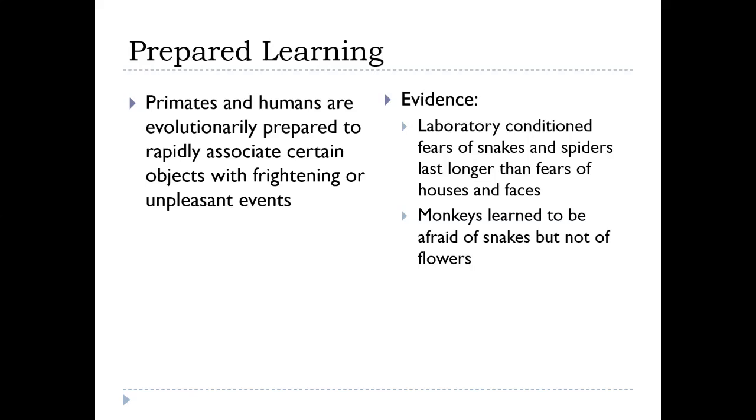Also, in that same Mineka study where the lab-reared monkeys learned to be afraid of snakes by observing the wild-reared monkeys, they also showed the lab-reared monkeys wild-reared monkeys responding fearfully to flowers, but they did not acquire that same fear. So interestingly, they only acquired the observed fear of snakes, not the fear of flowers, right? Because there's no evolutionary advantage to being afraid of flowers, right? So there are certain things in our environment that we are more prepared to learn to be afraid of, essentially.